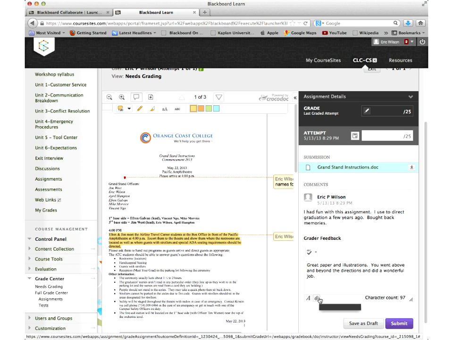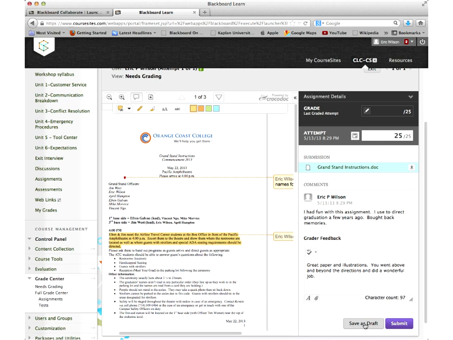You don't have to go outside of the system. You don't have to do anything else. You just click on that one, and this will allow you to reattach a document that you did on your computer and put it back into the assignment. And that way the student can see it. Okay, so the grade this guy is going to get is going to be 25. That's not for you. This is right here, grade 2.